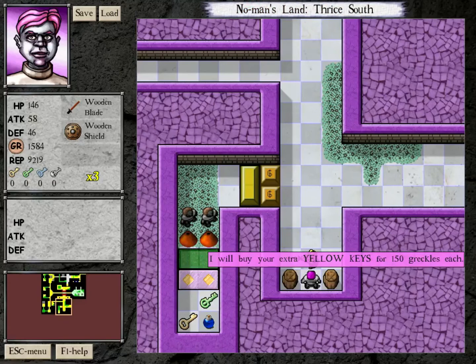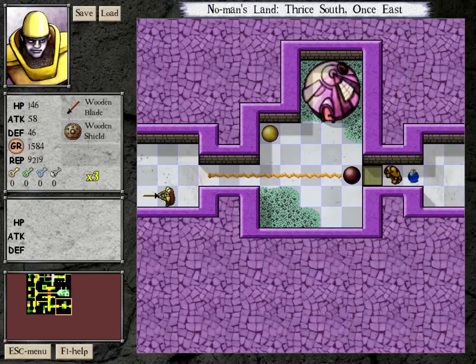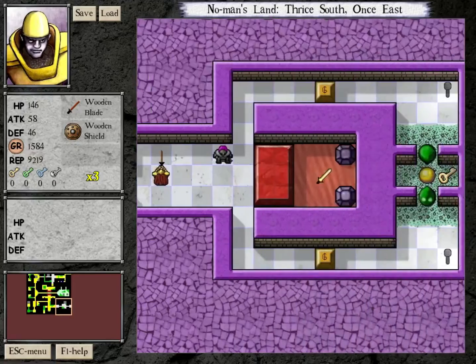I'll buy your extra yellow keys for 150 Greckles each. Come back when you have yellow keys to sell. No way! I do not think I'll ever do that. Don't get an option about this unless I can go there from the other side somehow. Oh, I do get an option. But I want to take this option for this exploration trip.